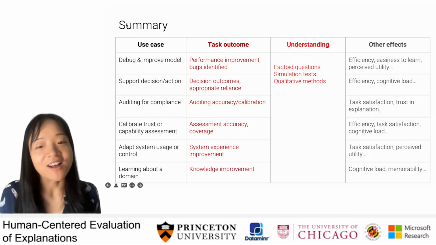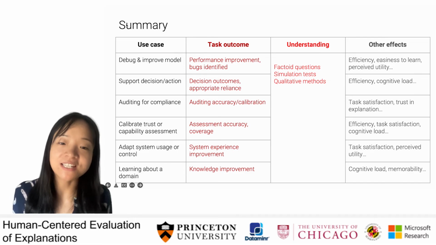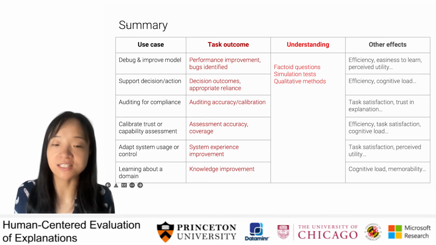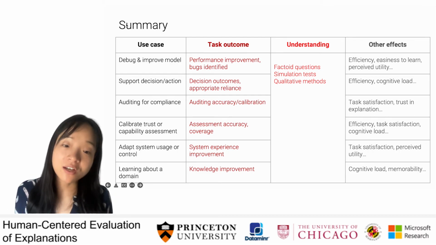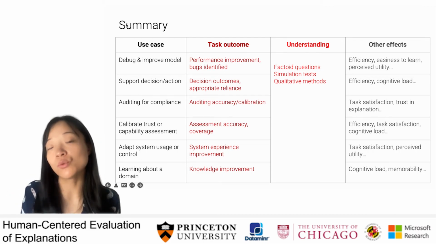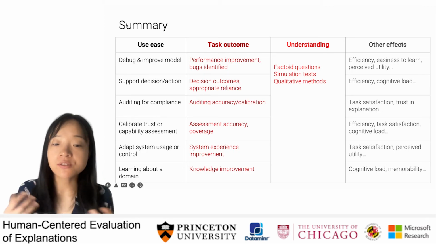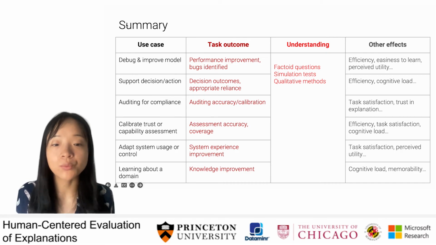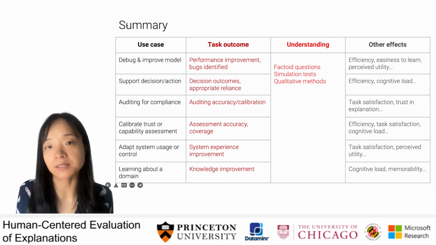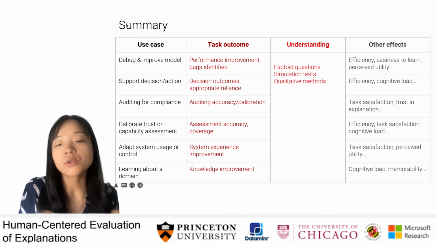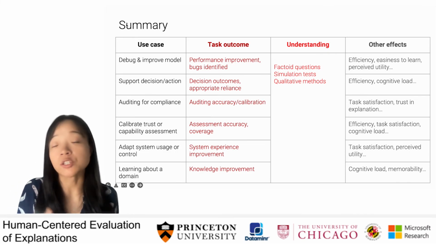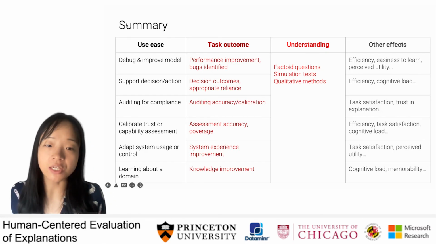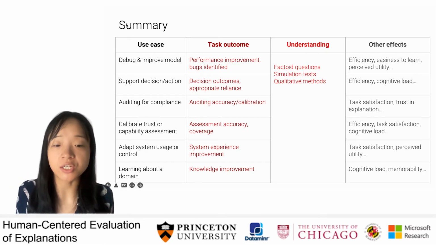Thanks for your attention. Here is a summary page with some suggested evaluation constructs you might consider for the 6 prototypical use cases of explanation. This is not a complete list, and you don't have to always measure everything. The choice of measurement will always depend on what you care about and how much resource, whether it's your time or your participants' time, you can afford. What you care about may be determined by how specific your research is to some application, what matters for the application, and how high-stake the application is.